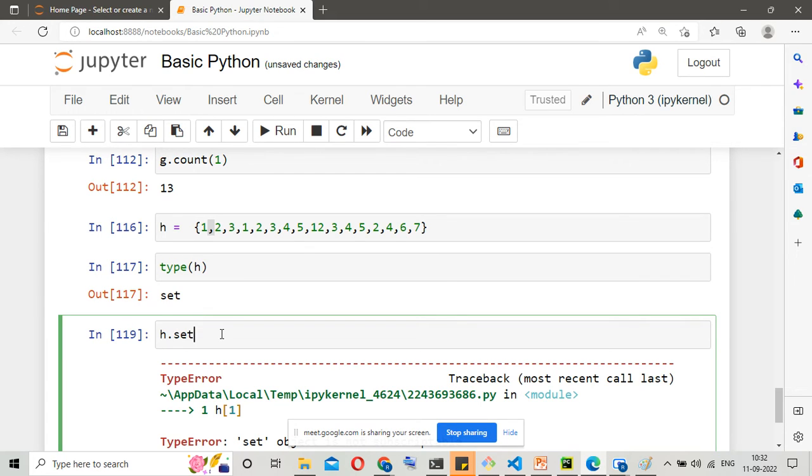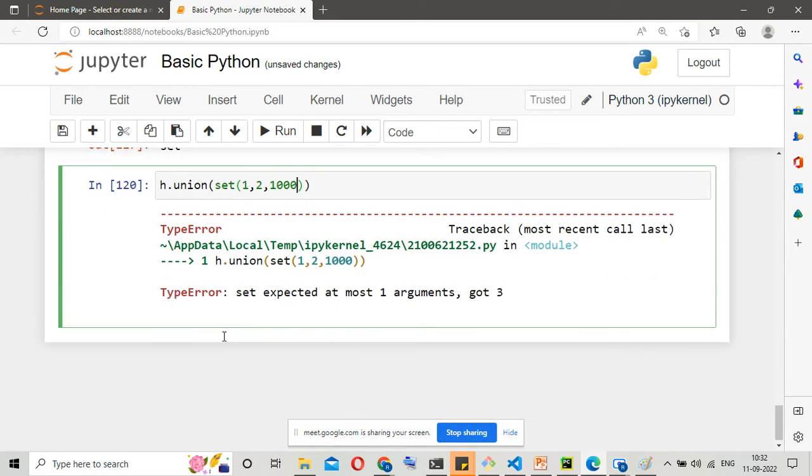Suppose you created a set, H dot union will be there, and then you have to define another set. You can do it like this also, set saying 1 to 1000. So this should work.